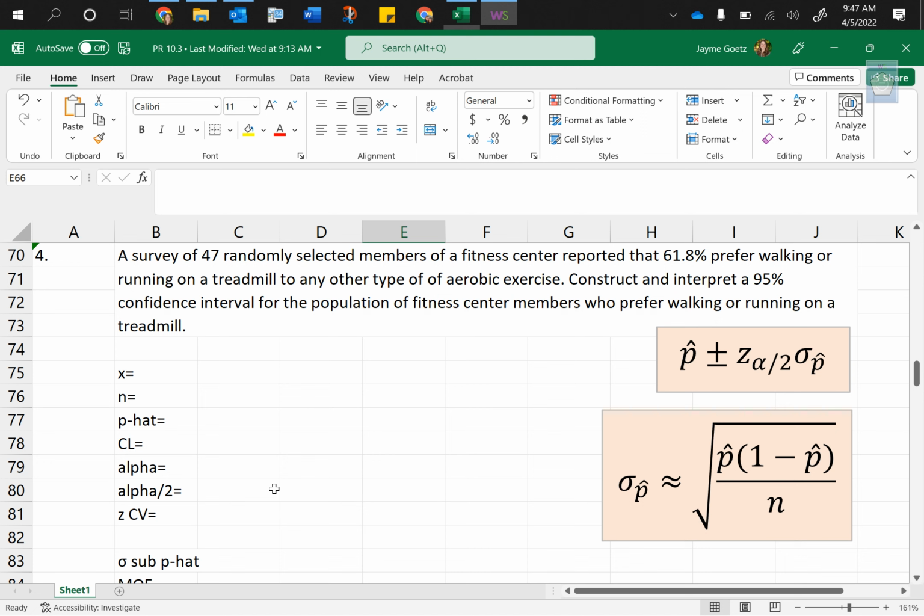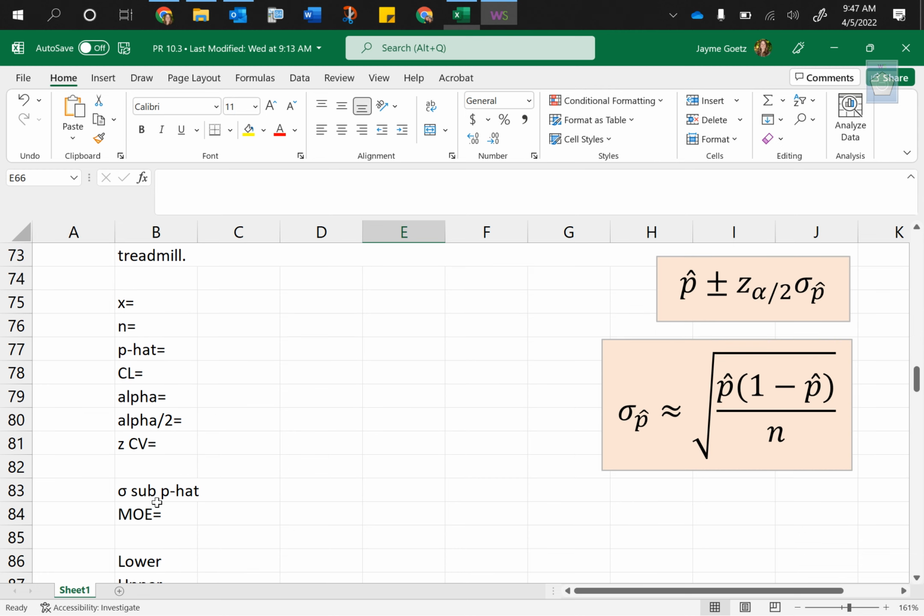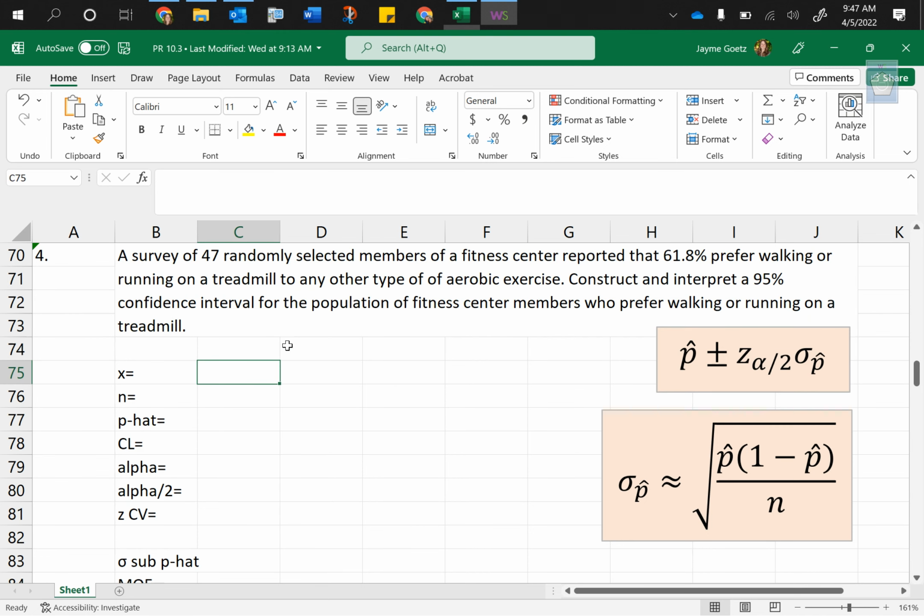So, again, this list I created on my own. You know that we had to use 1 minus p hat. If you want to add another slot for that, that's more than okay if that's what you need. So let's figure out these values here. What does x equal?